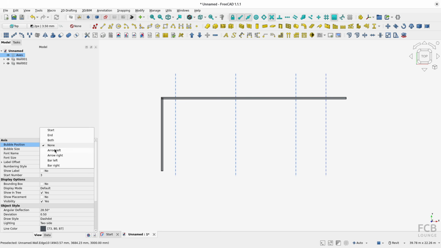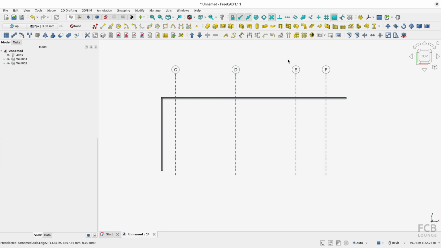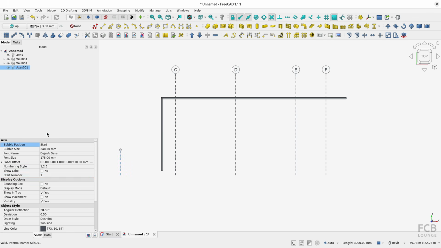And this is actually for section objects, so I will create it here at the start, and I will create a new axis. They are always created at the beginning of the coordinate system, so I will select this one, and let me change again the bubble size to 900 and the font size to 500.